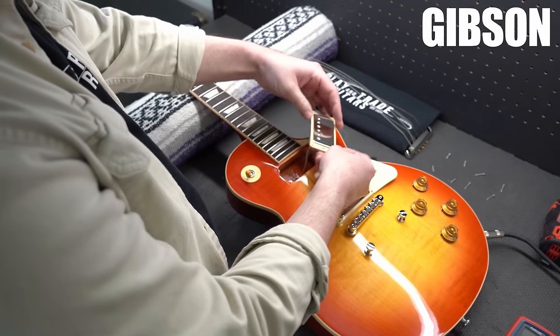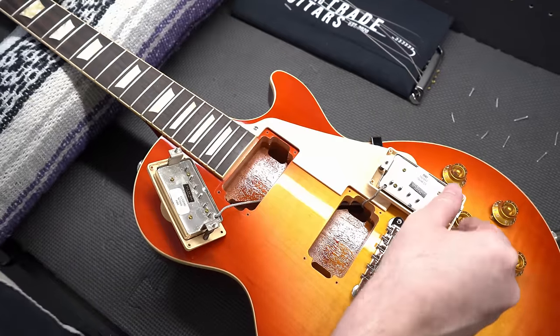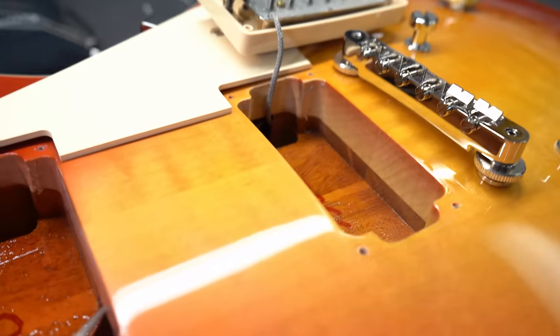Let's go ahead and flip over these pickups. In neck position, we have a burstbucker 1, and in bridge position, a burstbucker 2. Short neck tenon on this guitar. You can also get a look at the maple cap and thickness as well.